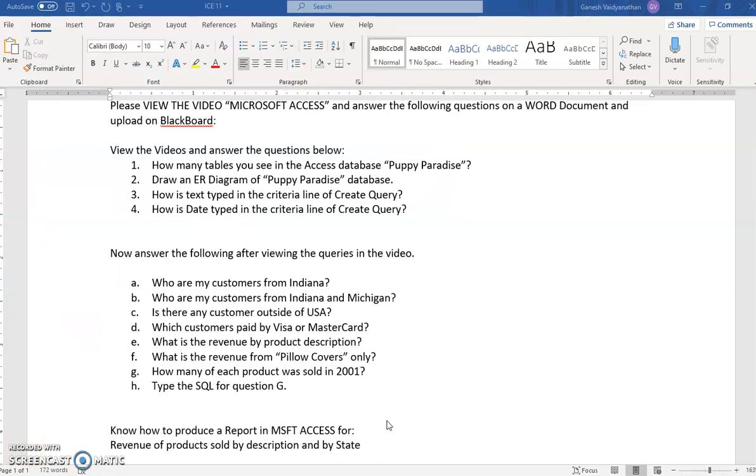The report that I want to show you is revenue of products sold by description and by state. At the end of this, I will pause it, and what you need to do is take a picture of the screen and then put it into Microsoft Word. I'll write the instructions and you will see the instructions also.